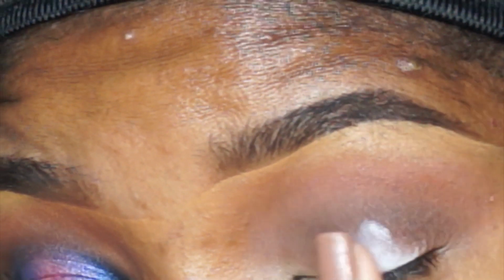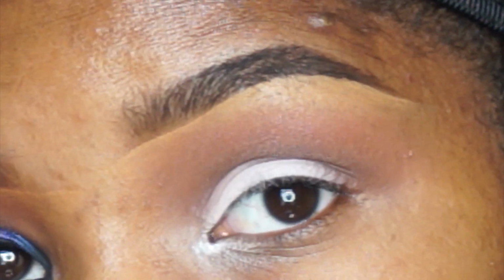And this is the NYX Jumbo Pencil in the color Milk. It's a must-have for anybody, because you have those colors that don't quite pop with just a regular base. So you want to get something white like this, and it's going to make that eyeshadow pop even more. It's going to make the eyeshadow more true to color. So I just placed that all over my lid.